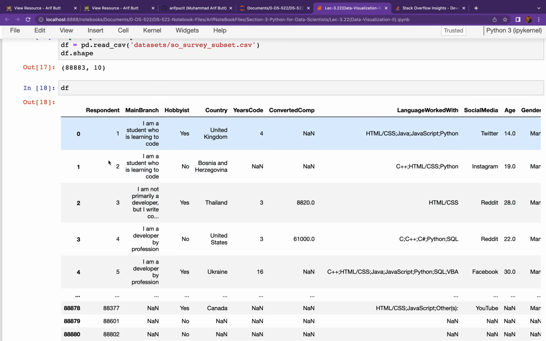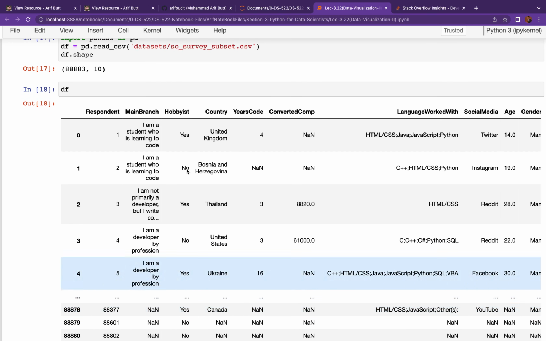So this is the respondent ID, which is the random ID of the person who filled this survey form. This main branch column is a text column that best describes the person who is filling this form. So this respondent had said that I am a student who is learning to code, and this respondent had said that I am a developer by profession, and so on.